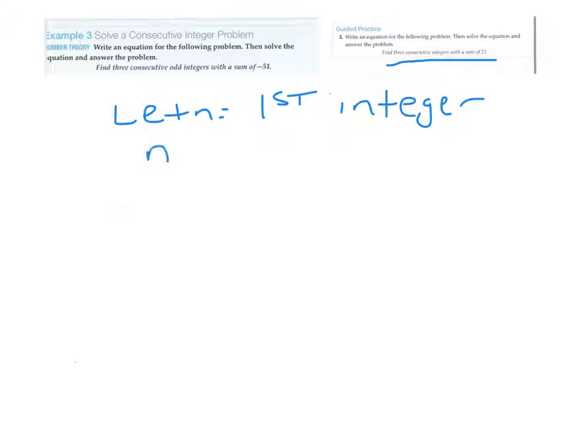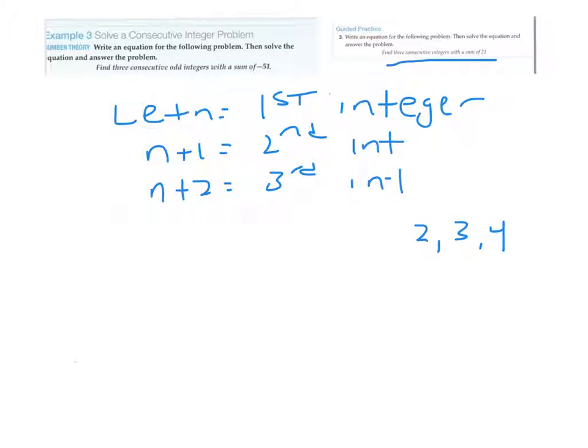So now we're looking at 3 consecutive integers with the sum. Now this time they're not even or odd. So we're going to let n be the first integer. And we don't want odd or even, so n plus 1 is our next one. And we want 3, so our third one would be n plus 2, our third integer. For example, if my first integer was 2, my next one would be 3, my next one would be 4. And so how do I get from 2 to 3? I add 1. How do I get from 2 to 4? I add 2. And that's where these numbers come from. So that's what consecutive means.